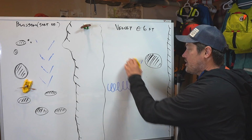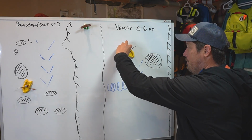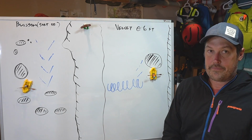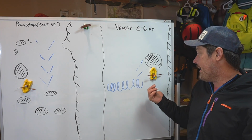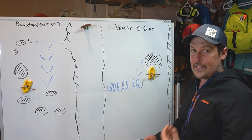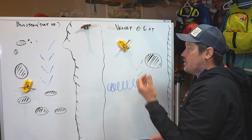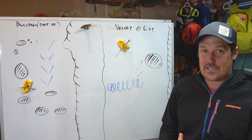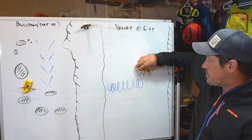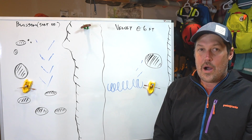If you had tried to push this, let's just say, and somehow you miraculously made it, push, push, push, push, well, now you're in the eddy facing upstream. This is not optimal. I mean, you'll be fine, but because there's an eddy there, the eddy is going to turn you whether you like it or not, unless you're going to fight it with the oars forever. But again, why not just do what I think is the correct thing? Pull downstream, break through the laterals, spin in the eddy, and go down like that. So hopefully this makes sense.